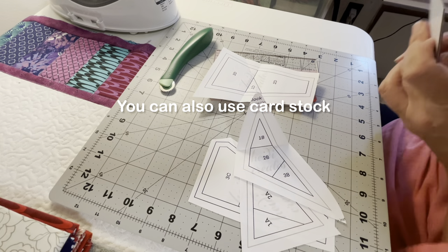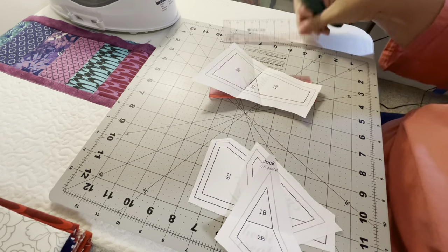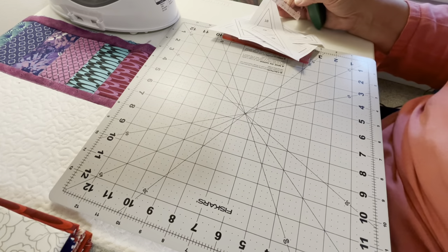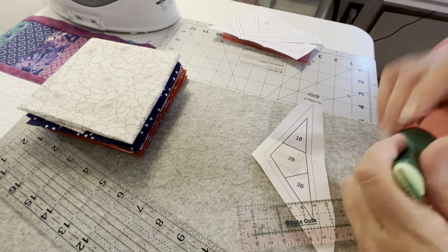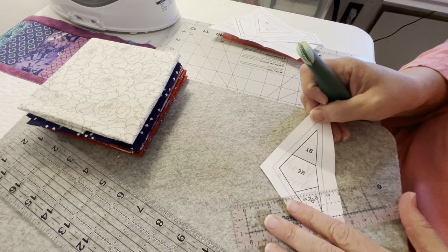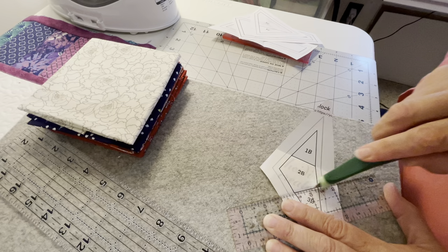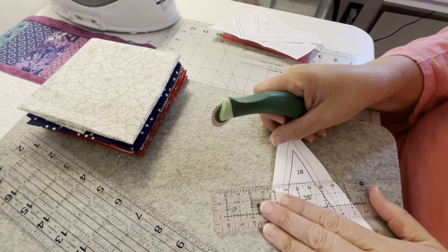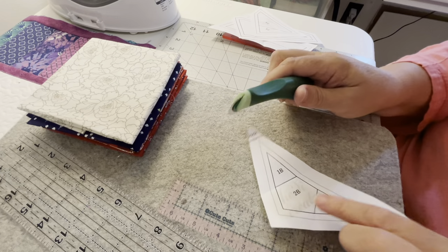If you don't have an add-a-quarter ruler, use something thin but stiff, or little pieces of cardboard — those work well. Just get them on that line and bend it up. Here's another option: you don't have to fold it. You can use a regular ruler and, on something soft like a wool mat, use a tracing wheel to roll right on that line. Hopefully I've given you some choices and you've got something that will work for you.